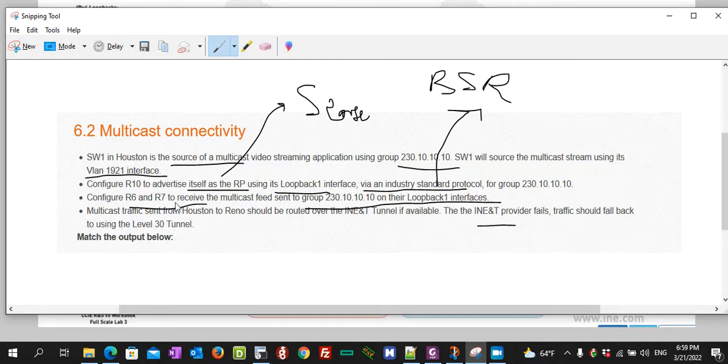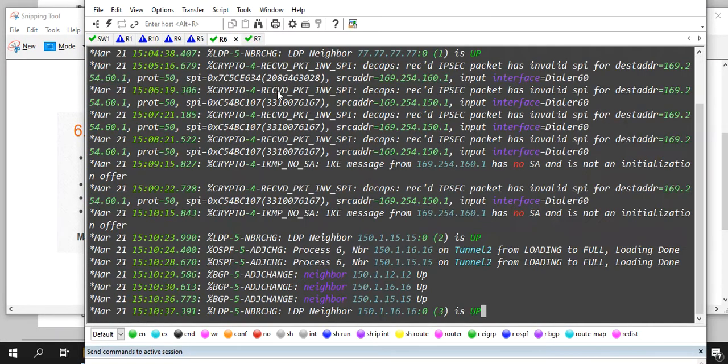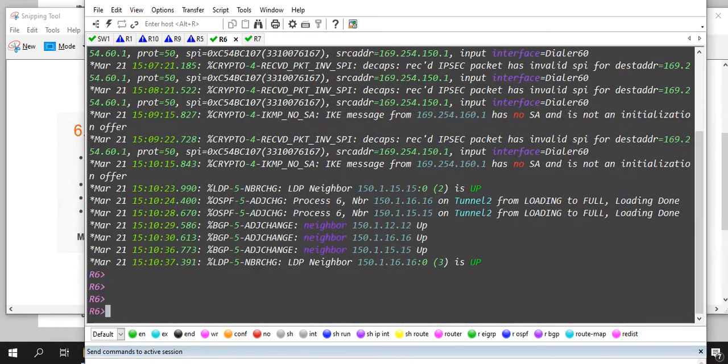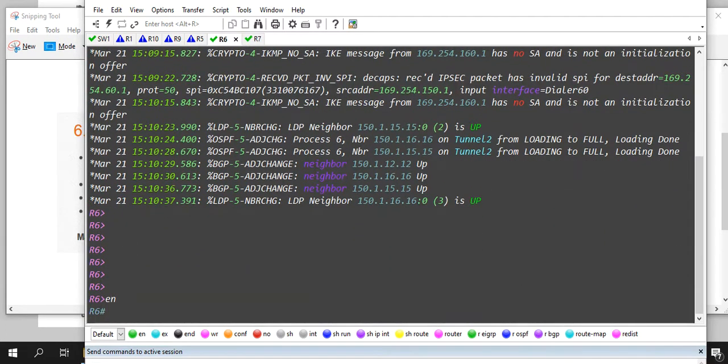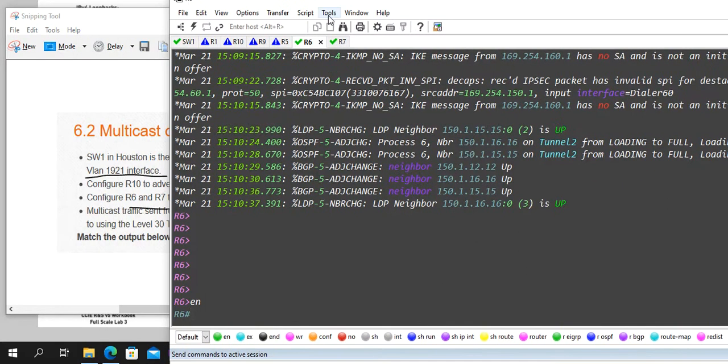Okay, let's configure R6 and R7 first. On R6, let's see if PIM sparse mode is enabled on loopback 1. Show IP pim interface.